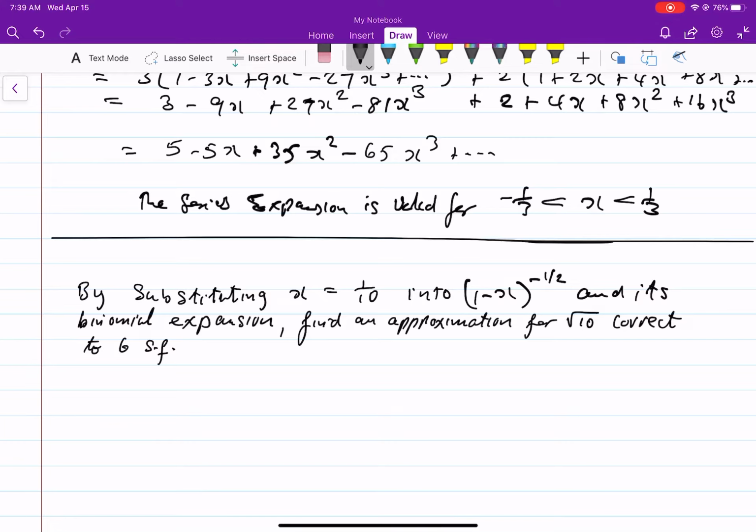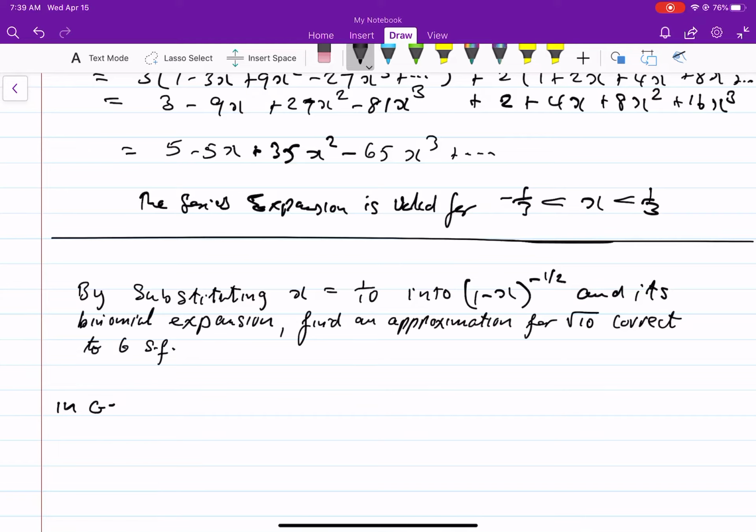I think I have to go deep into this. Let me see. 1, 2, 3, 4, 5. I might have to go up to the power 7, because I still have to multiply by a coefficient in front. Now the coefficient will be a fraction, so it'll make it even smaller. 1, 2, 3, 4, 5, 6. I'm going to go up to the term in x to the 7th. I might not need it, but I'll do it anyway. All right, so let's go.